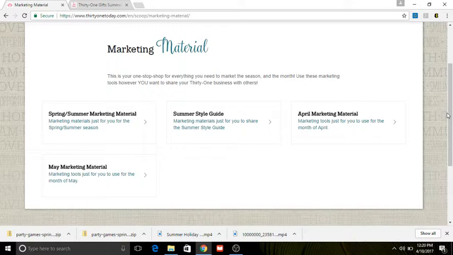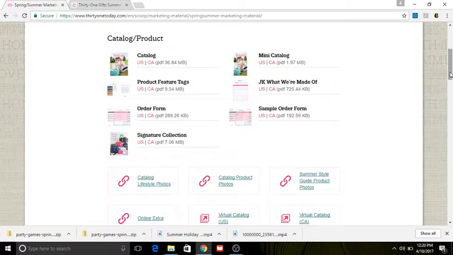So, later on when we have a new catalog, this will obviously be different information. So here you're going to find information about our catalog. If you have a customer that does not live close by, you can download our US catalog. Just a quick tip, if you didn't already know this, we always have US and the other one is Canada. Those are the only two countries that we sell with. As consultants, we are not able to toggle between the two.